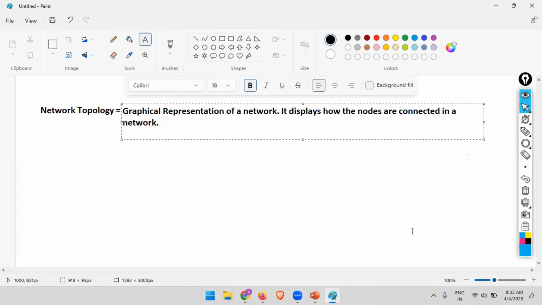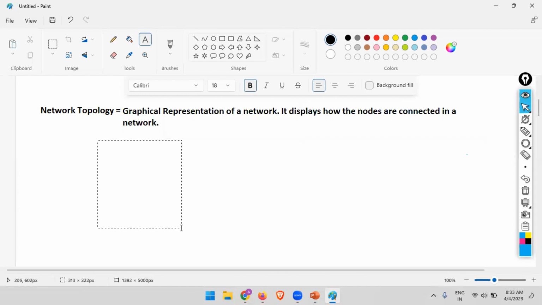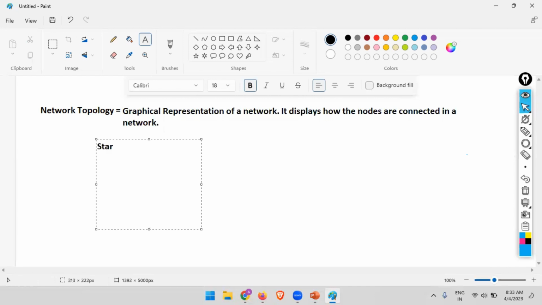How many types of topologies are there? Star, hybrid, mesh, bus, then, anything else?